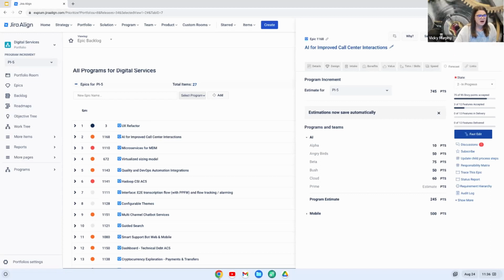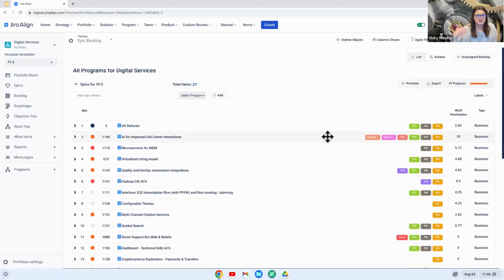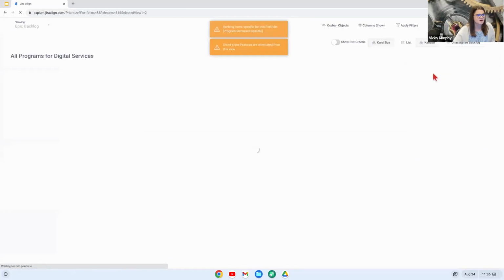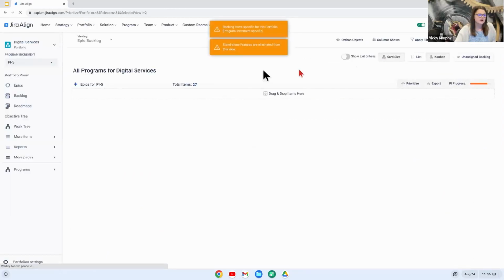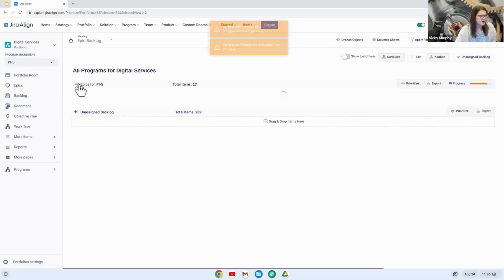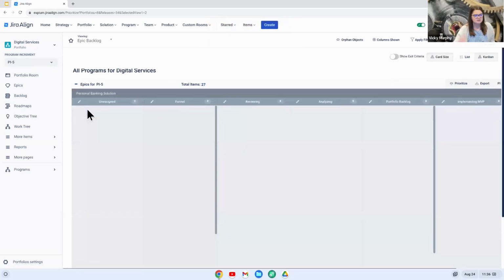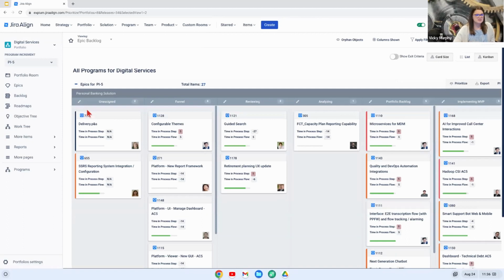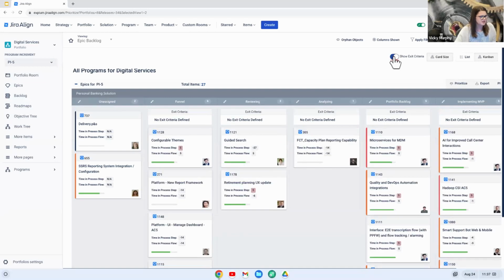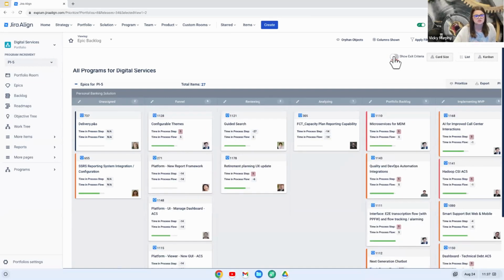All right. Couple other cool things about the backlog that really help with the idea of planning. There are some Kanban views available. You can implement a custom process flow to show your custom workflow for epics, and then utilize this Kanban view to understand information about WIP in each status. You can put some exit criteria in here. Don't know if we actually have any. Yeah, you can add exit criteria and view that, see how long work has been in each status. Things like that can be super helpful to that top tier planning.